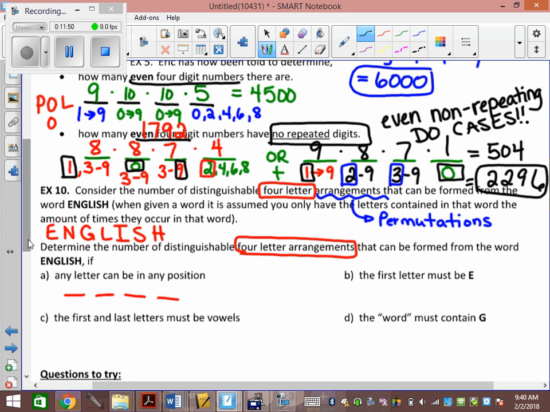Now they want to know how many letter arrangements we can do. Is there any restrictions on this? Any letter in any place? Okay, so we can start at the very front. How many letter options do we have for here? Just like the car, remember the car? 7. How many letter options do we have for here? 6. Why not 7? Because you have to leave one here. If you say 7 and you say 7 here, you actually didn't leave a letter here. You're still starting over. You're viciously trying to make words and you're never going to make one. So 7, you leave a letter here.